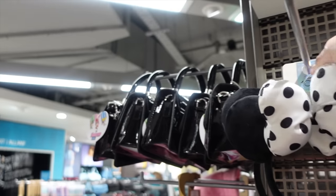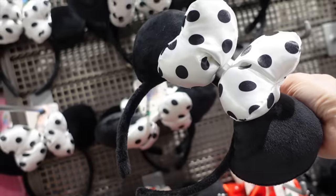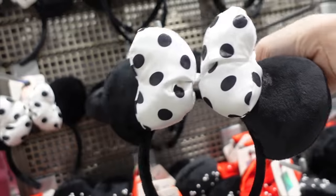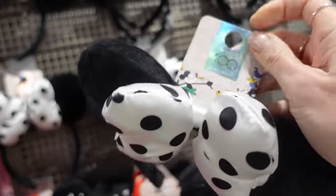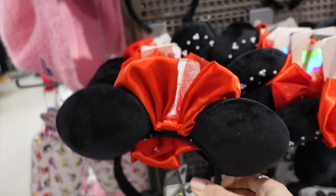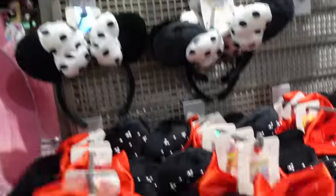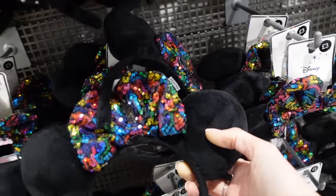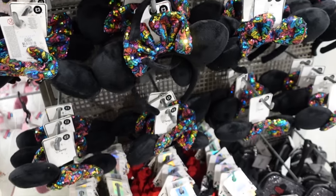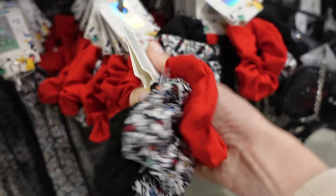Wow, look at these mini ears. I had a pair almost exactly like that — these are Disney 100 ears. I had a pair from Shop Disney at Shop Disney prices. I think I had mine in the sale, but these are £3.50 — that is a flipping bargain. And then £4.50 for these — I actually prefer these, which are cheaper. And then these, which are £3.00. Look at those rainbow ones — they're so sweet. And then scrunchies — the girls love scrunchies — £3.50.